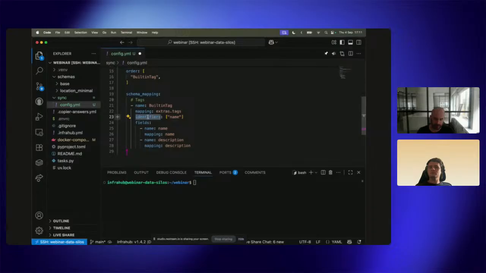Of course, in the case of a tag, maybe not, but let's say for a device, you could have an identifier which is not just the name, but as well the site and the name, because you will define a unicity constraint per site. So you could have the same device name, but based on the site, it will be fine. But if you have two on the same site, it would be an issue.